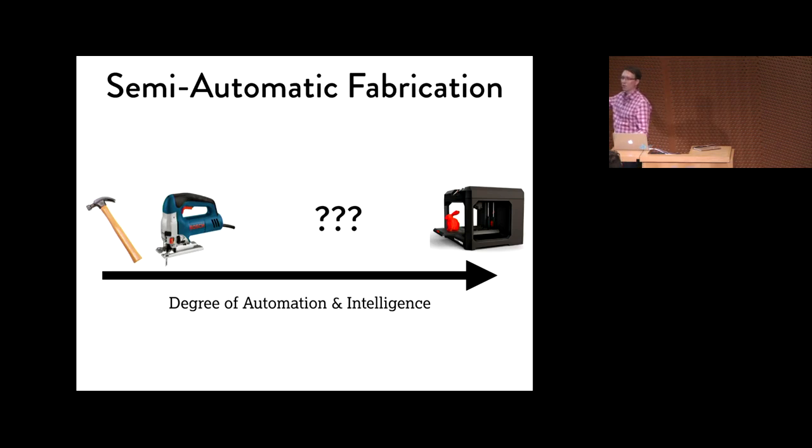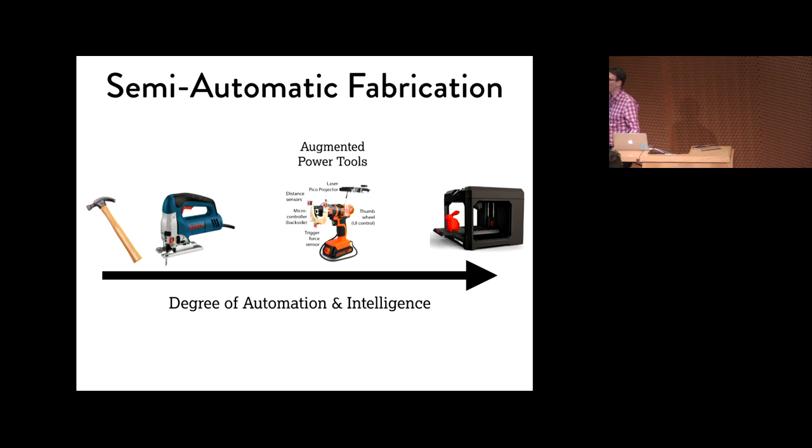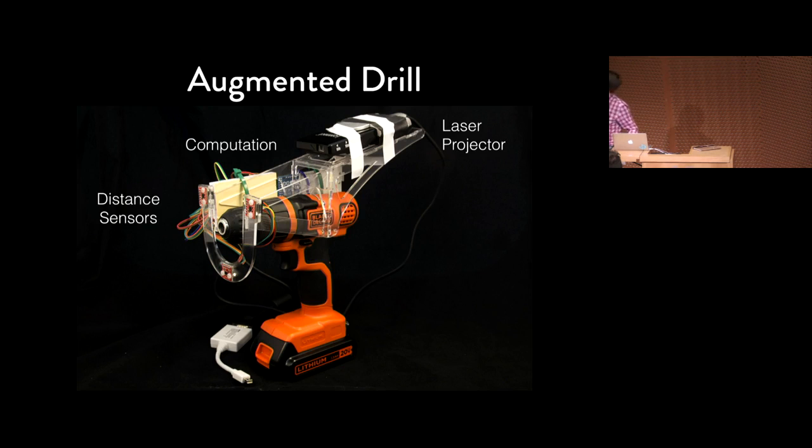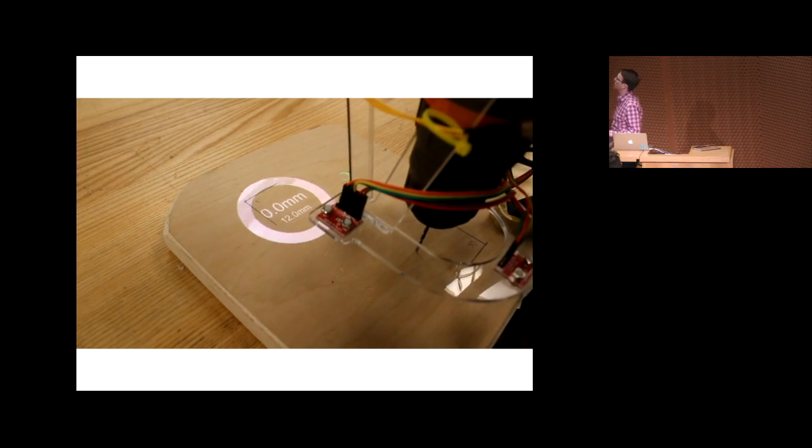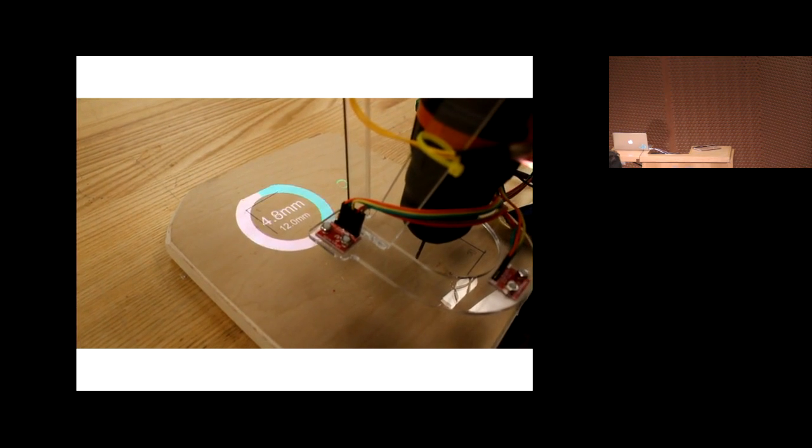And so what's in this in-between space? Here is one sketch. We've been working on augmented power tools. I think there's probably some resonance with the work of Amit Zoran, who was at MIT until just recently. So here's the first prototype of an augmented drill, where we add the kind of sensors you find in cell phones, so they're available in mass quantities very cheaply. Distance sensors, some computation, and some projection onto a tool. That lets you load instructions about the task you're trying to do right into the tool and project it while you're working. So here, the instructions say, drill a 12mm hole, so we can track your progress.